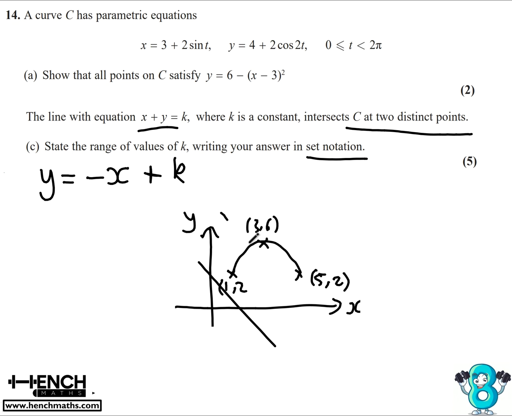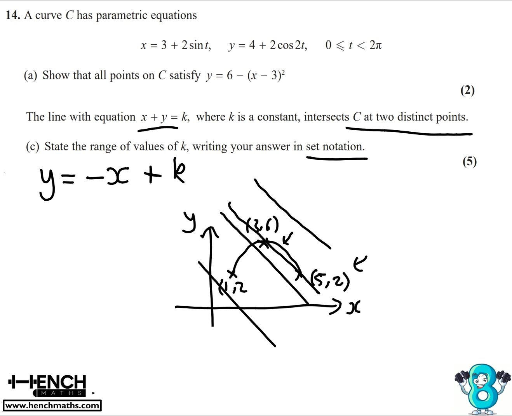If I drew it here, I can see they've got one intersection point. If I draw it a little bit above there, if it goes through the bottom point here and here, I'm going to get two intersection points. So that's going to be crucial. If I can get our curve to cross at this 5, 2 point, that's going to give us two solutions. The other option, if I go higher than it, so if I went over here, there's no solution. So I need it to be this side of just touching the curve.